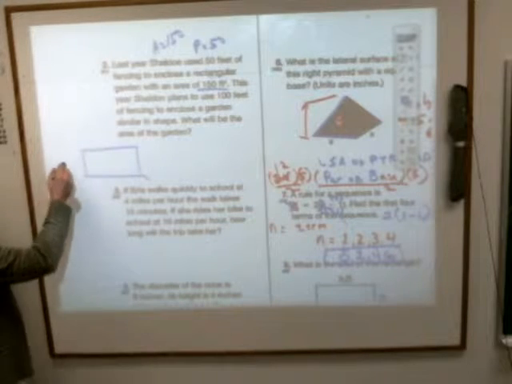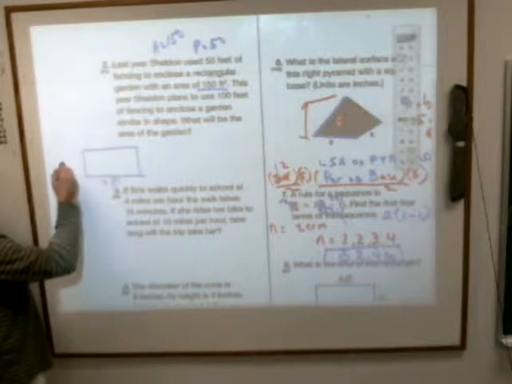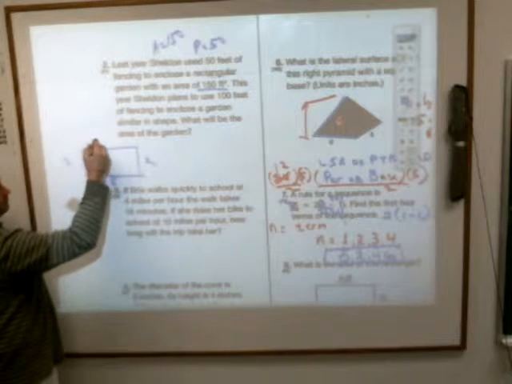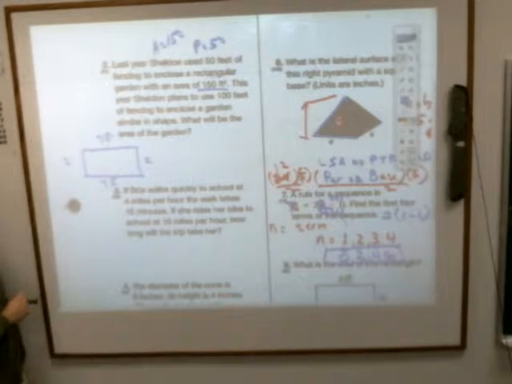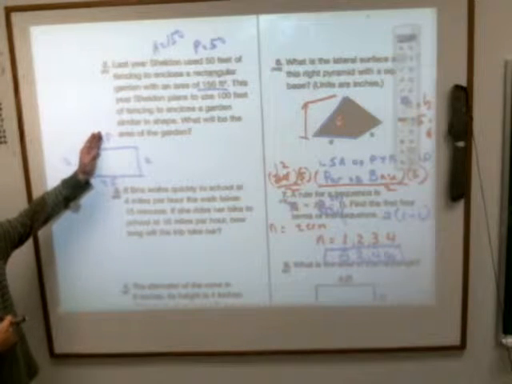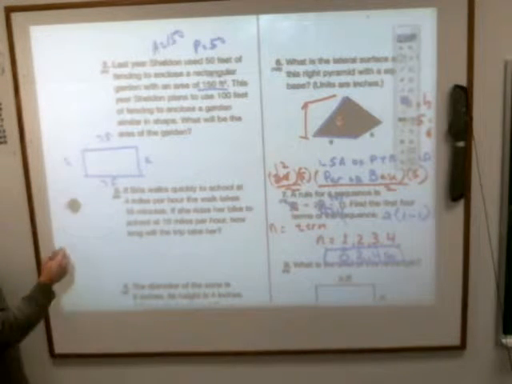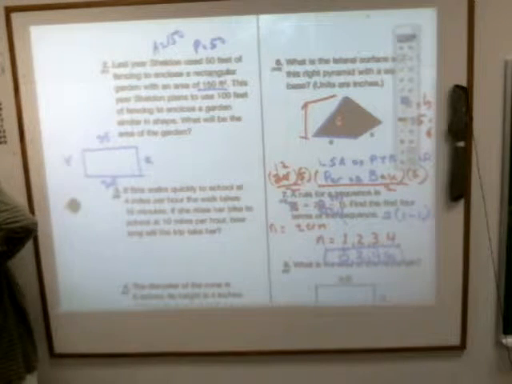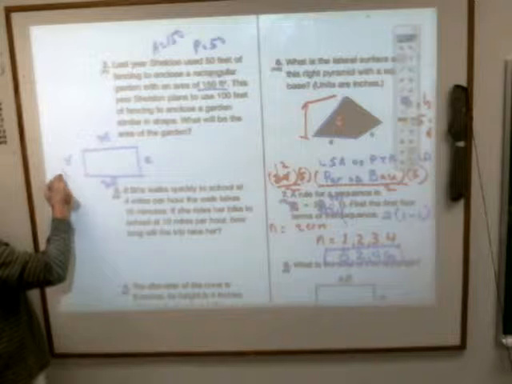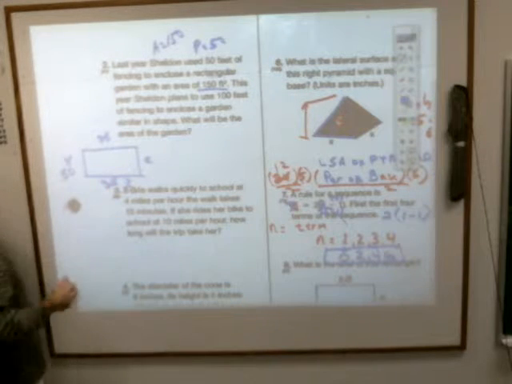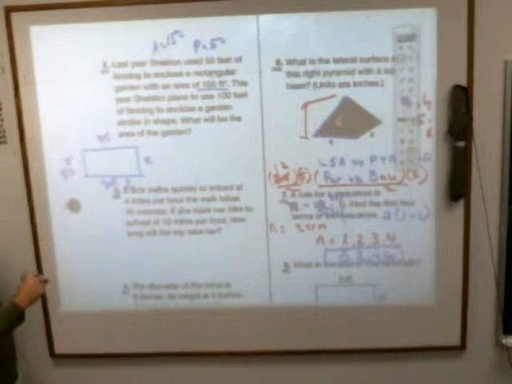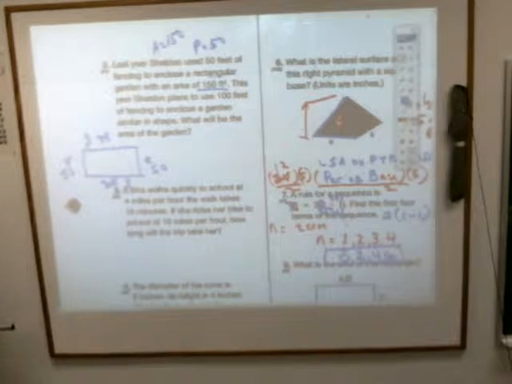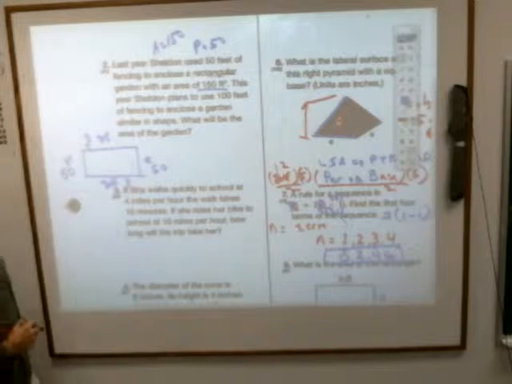Well, you could try 75 and 2. If you use 75 and 2, that gives you 150 when you multiply it, but when you add it, are you going to get just 50? No, because it's already 75, and 75 is already 150 plus whatever. So you know its dimensions aren't that. What other things will give you 150? 50 and 3. 50 times 3 is 150. But if you add 50 plus 50 plus 3 plus 3, do you end up with 50? No, so we're going to strike it out there.